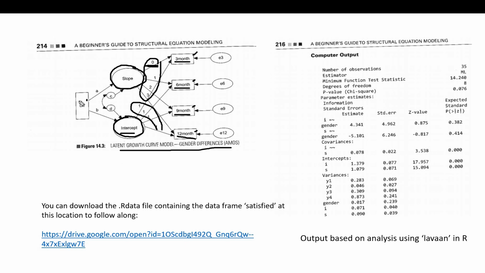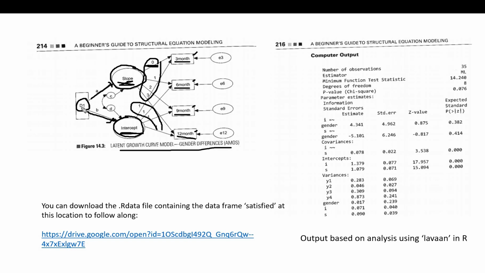Now, you'll notice that over here we have D1. This is basically the gender variable that we're working from. And you'll notice that gender is basically predicting variations in slopes and intercepts. So what we're trying to do essentially is model variation in the customers' initial levels of satisfaction, which is reflected by the intercepts, as well as their growth trajectories, which is reflected by the latent slope factor. And so we're going to be using gender as a predictor of variation in the initial status as well as the growth rates.